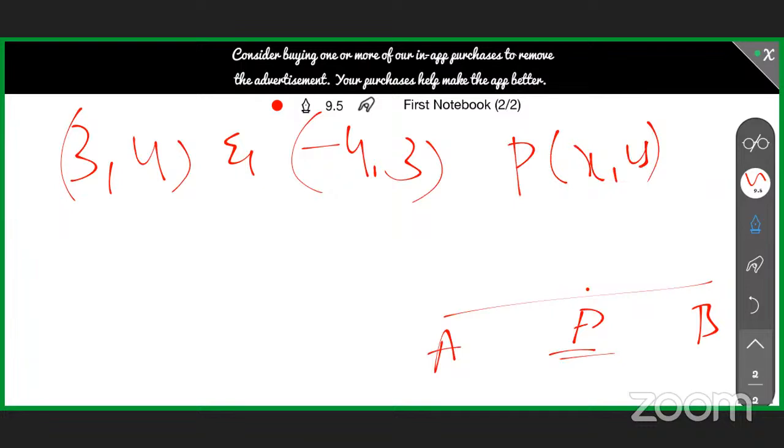When you look at this one, what comes to your mind? A general point P (x, y) and 2 points are given. Is anything coming to your mind? We can equate the area of the triangle to 0. The area of the triangle can be made 0, but those things will complicate. One simple thing is that within one step you can get the answer.